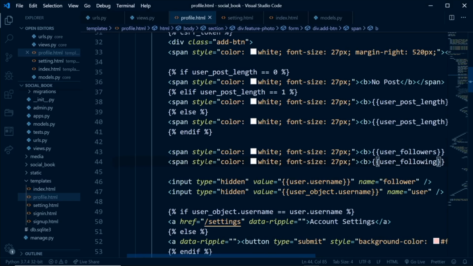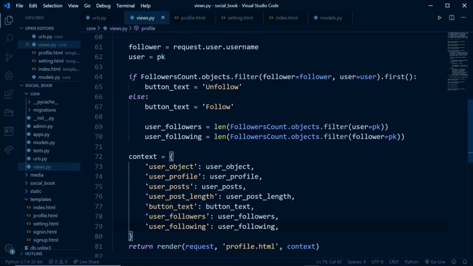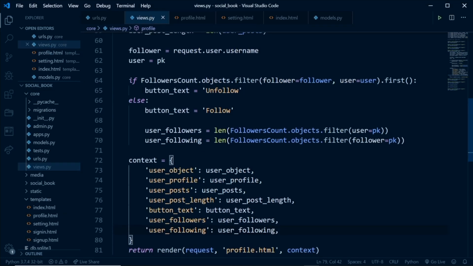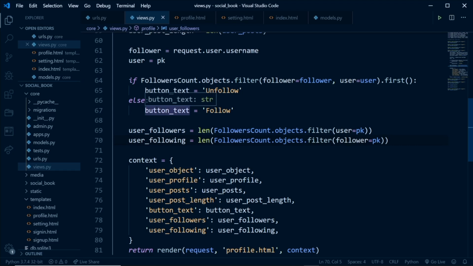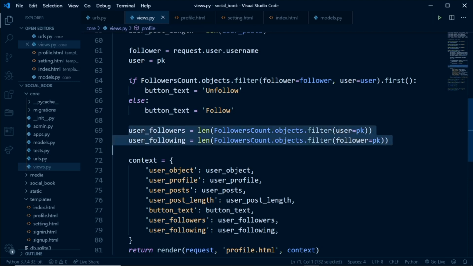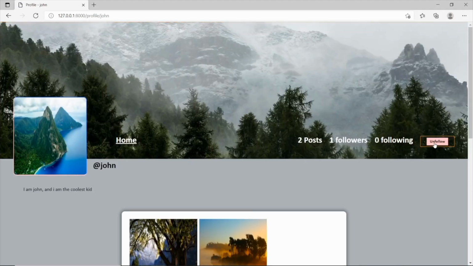What we can just do, back to views. Okay, so it's because all of these we put inside the else block, by indentation. That's why if we're having it in the else block, we're supposed to have it in the if block, but we don't even want it in there, so we just want it on its own. But now that should work, and let's just hit refresh. Now it has one follower. If I unfollow, it throws followers back.